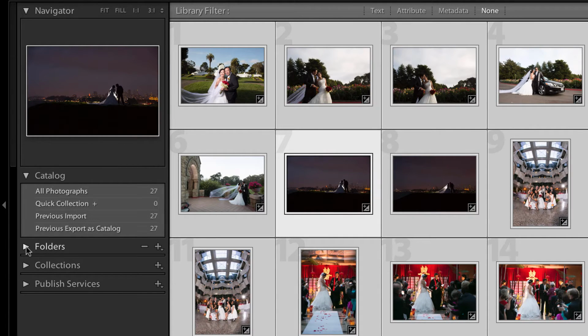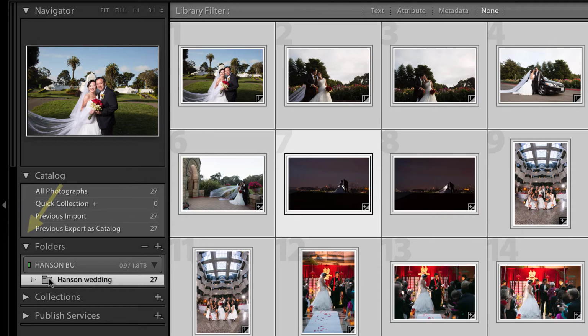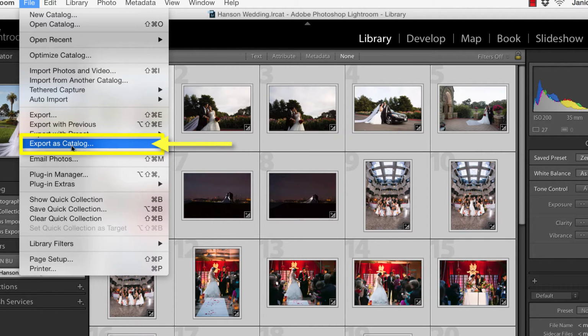To get started, select the folder that contains the images you're going to export and send to Picsera. To select the folder, click on the folder drop-down menu and locate your folder. Since my folder is located on an external drive, I'll expand the external drive's menu and click on the folder that contains my images.